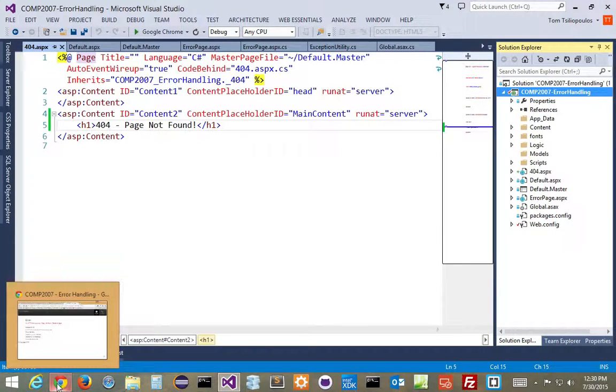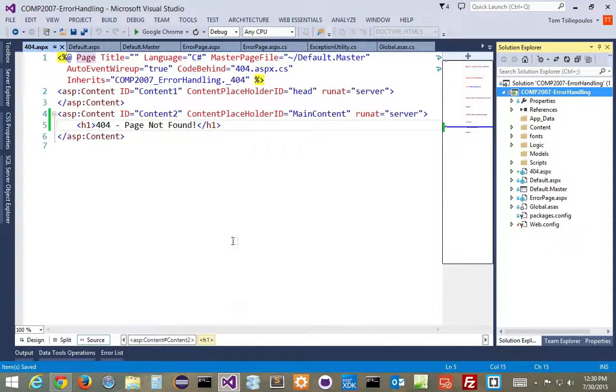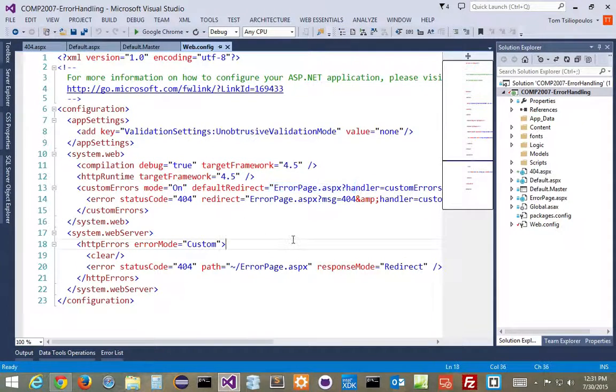So let's go back and see how this works. If I go to my, we don't need this anymore, and we don't need this anymore, or this. I'm not going to use my utility function. And here's my error page, ASPX. We've all done all these things, but in my web.config, if you notice, I've got my 404 page, right? My 404 redirect is the error page. I want to change this to 404.aspx. I just made that, right? Might as well change it.